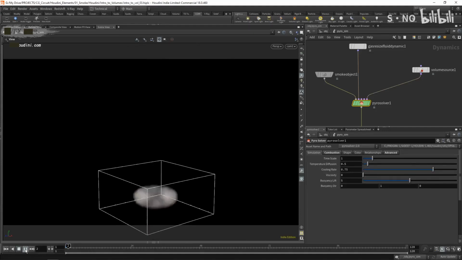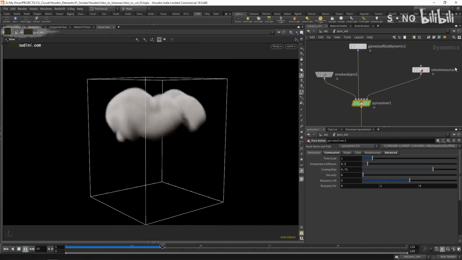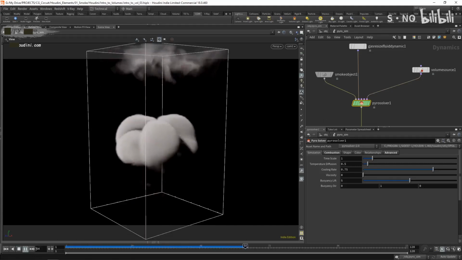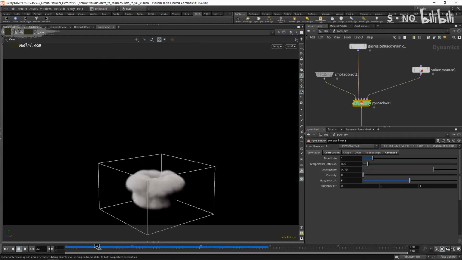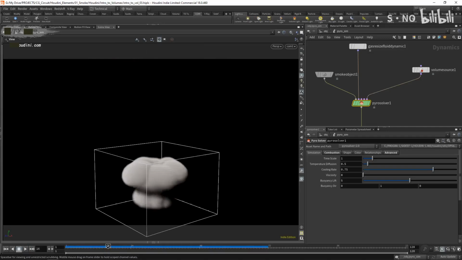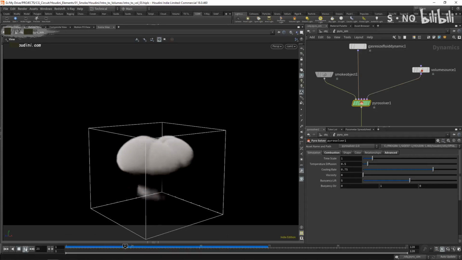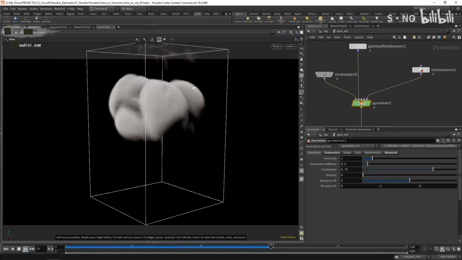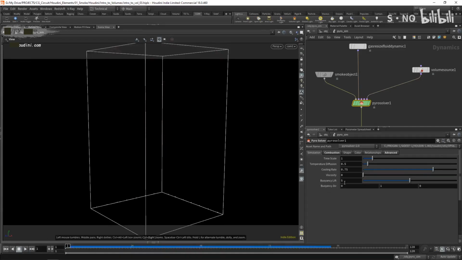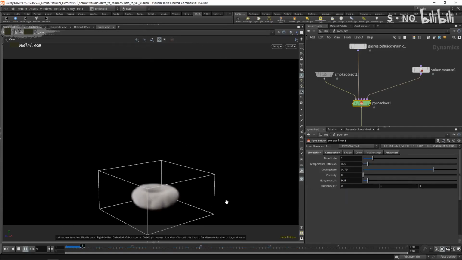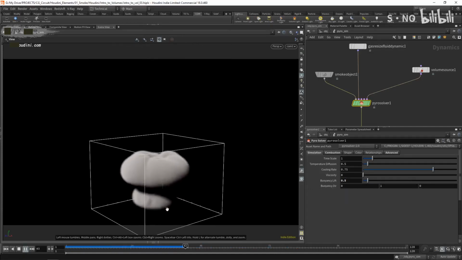As you can see, even though we don't have any velocity in our source, the smoke simulation is actually rising. The reason it's rising is because we are adding temperature to the simulation, and the temperature is going to affect the buoyancy of a gas, in this case the smoke. If we lower the value of the buoyancy, the smoke isn't going to go as high as fast. So let's put the buoyancy at 0.5, 10 times lower, and as you can see, it doesn't rise as fast.